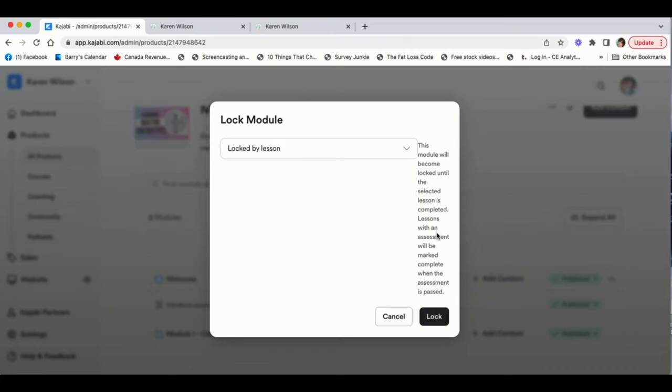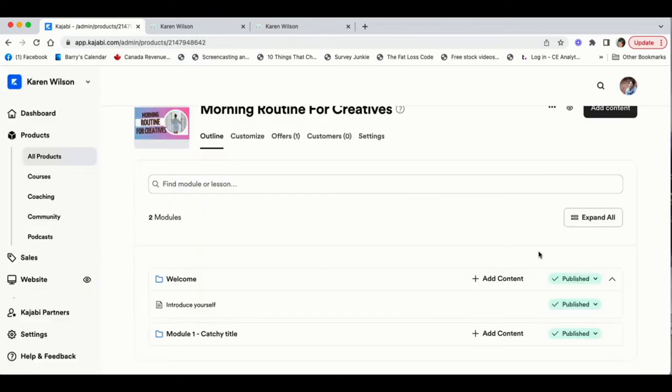I also recommend, if you're giving a certificate, that you do assessments and quizzes to ensure that your students are getting the content and they're actually passing. When it's digital, you've got to make sure that you're covering that, right?